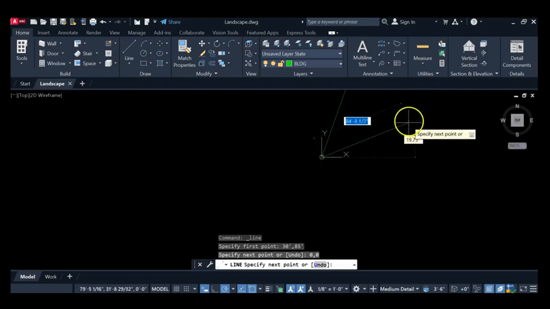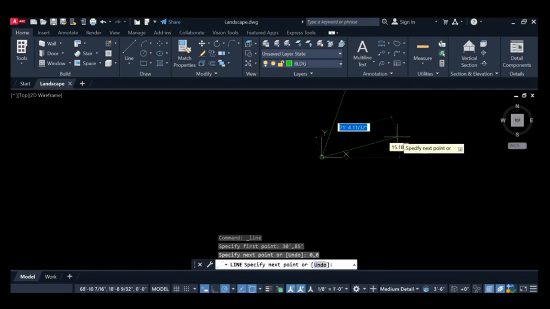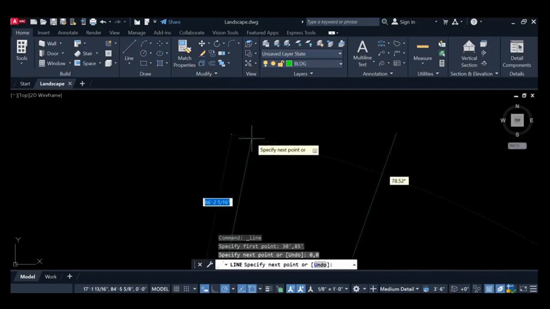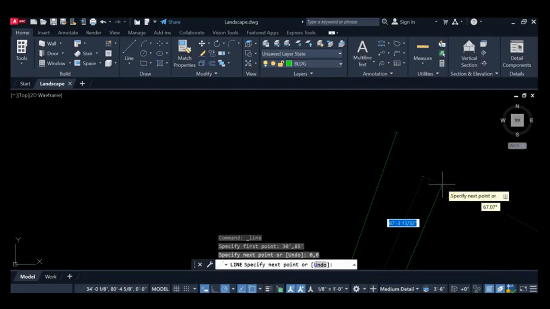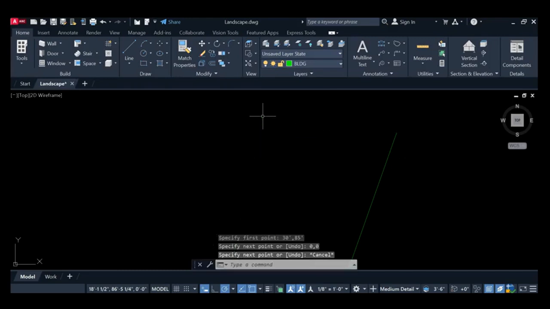Interchangeably, you can stay in a command and continuously use the zoom. I'm going to click and hold on the wheel, and my hand comes up again. I'm going to get closer to this endpoint. I am not clicking on anything. I'm just simply wheeling towards the screen with my wheel mouse to get closer to that endpoint. To end the command, I'm going to select the escape key on my keyboard.